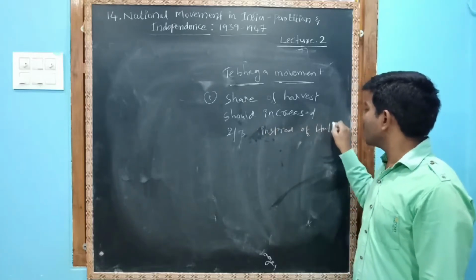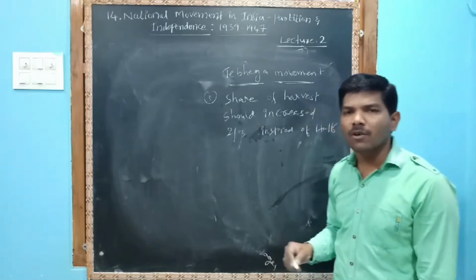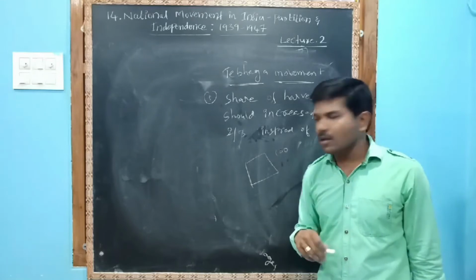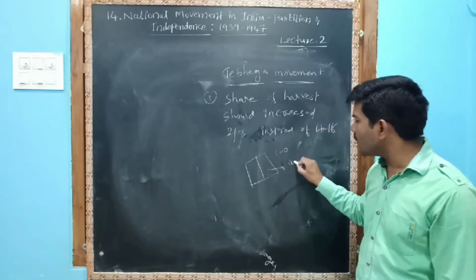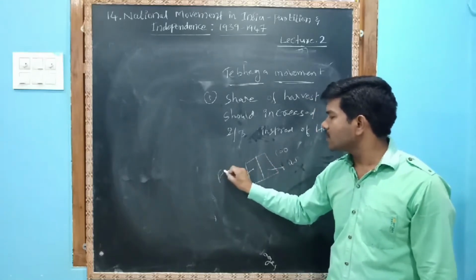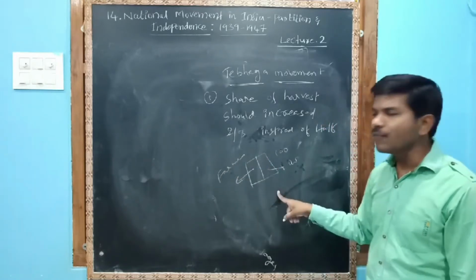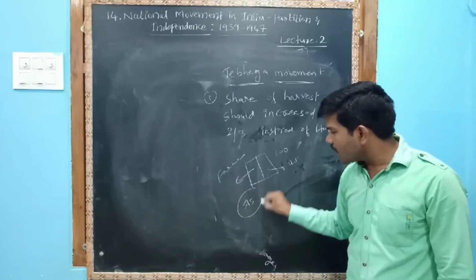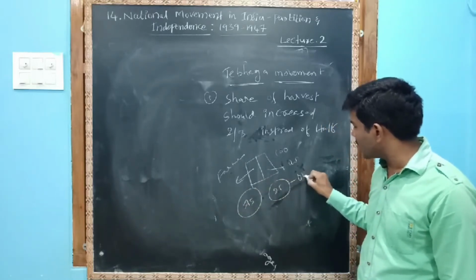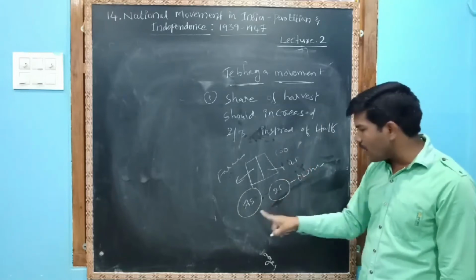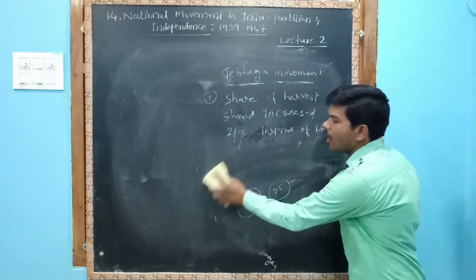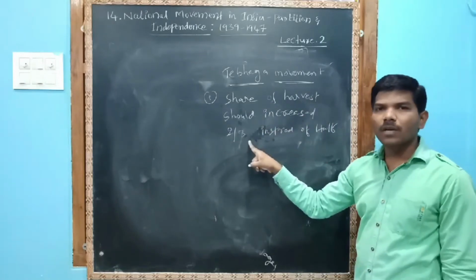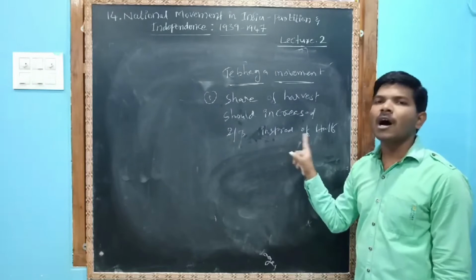Instead of half. Previously, for example, if you are a farmer and there were 100 quintals of grain, you got 50 quintals and the owner got 50 quintals. It is unfair. So they are demanding that 75 quintals go to the farmer and 25 quintals to the owner. Before that, it was half. The share of harvest should increase to two out of three, instead of half or even less.